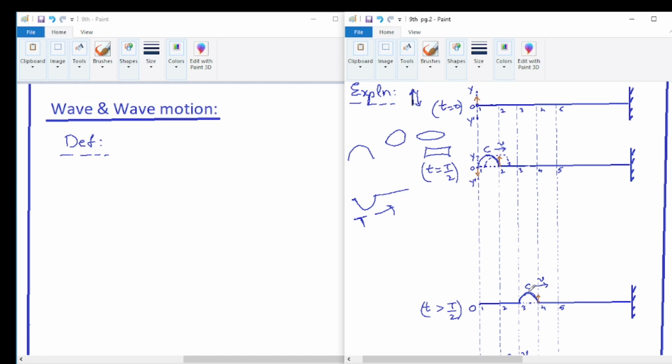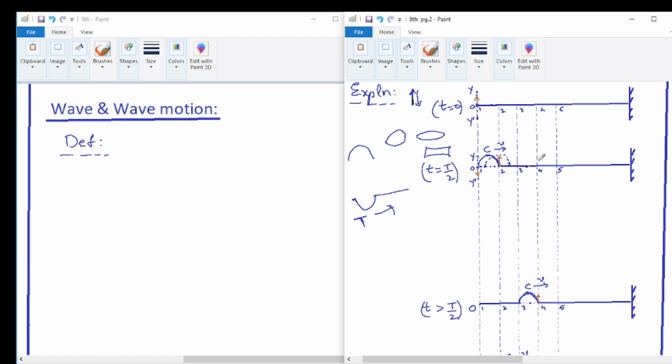Then what is this particle at the center of the crust? Earlier, for example at this time when the crust has not yet reached here, the string was undisturbed. So this particle at the center of the crust, the midpoint between the particle 3 and 4, it was like this. It was at its mean position. Mean position means what? Position of rest.